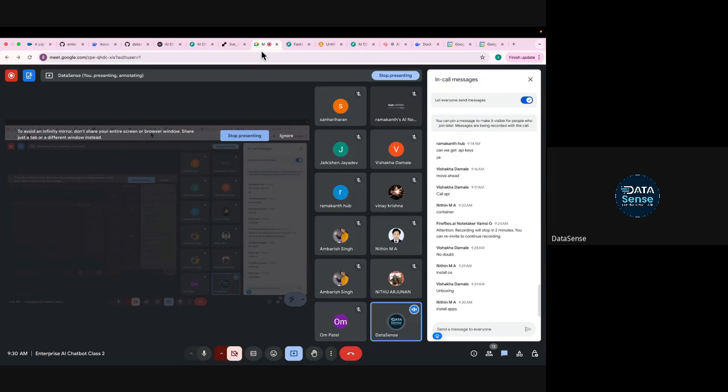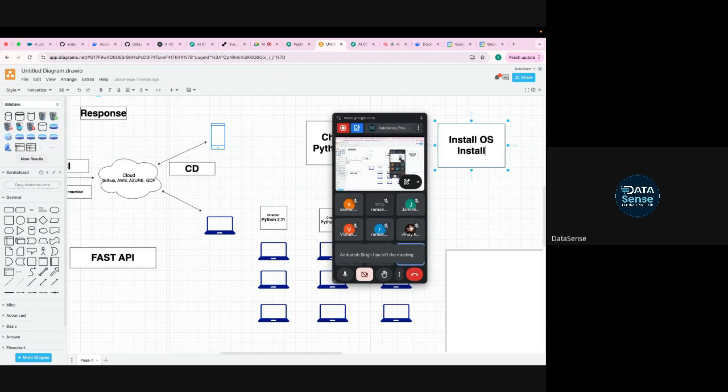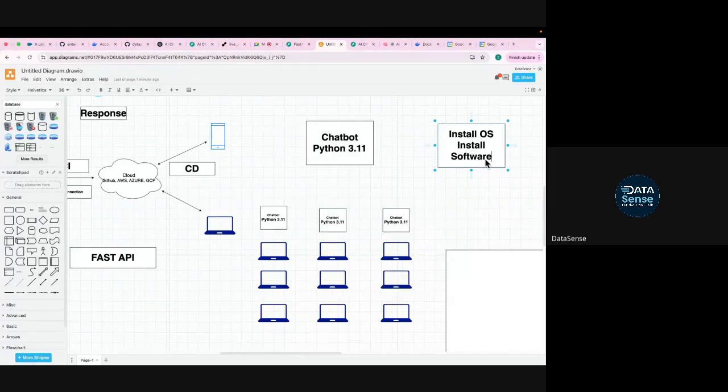Then, depending upon your use case, you will install applications. Let's say, if you're a developer, a coder, you will install some Python, Java. If you're a video editor, you will install some video editing software, right? So you need to install software as per your need. Now, because we are going to build a Python code, we will only install Python in it.